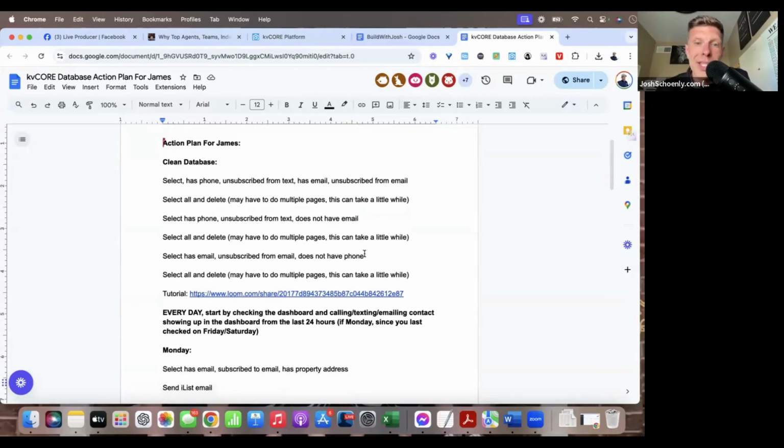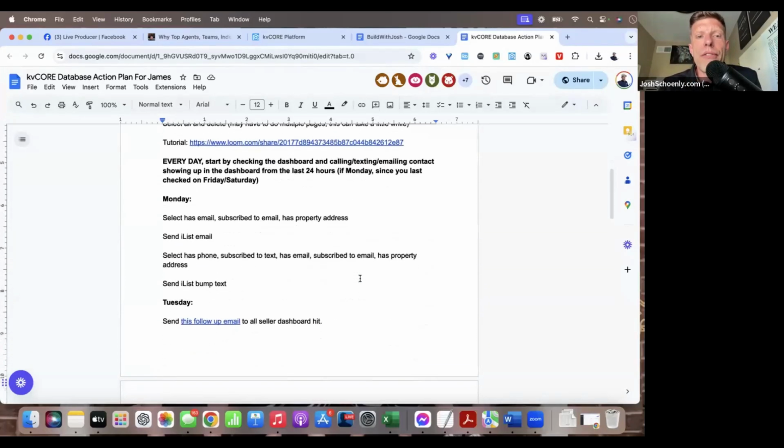And honestly, we're doing this live in the middle of the week on a Wednesday. Maybe what you do between now and the end of the week is just cleaning up your database, right? Because this action plan is based on starting on Monday. It doesn't really matter. You can start any day. Best time to start is now with anything. But moving forward, here was my action plan for James on Monday.